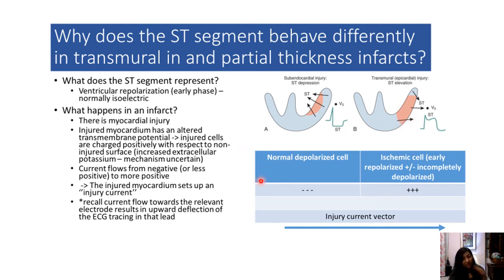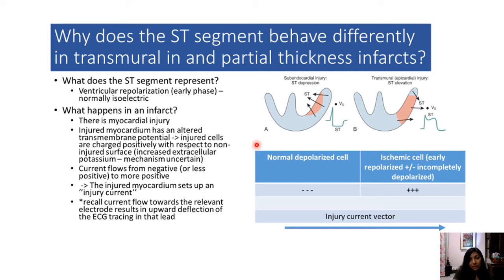If you have only part of the vessel that's blocked, blood can still get through, and the part of the cardiac muscle that is most vulnerable to ischemia is the subendocardial area, because your coronary arteries lie on the epicardium and then they move inwards towards the endocardium. So the pressure drop would be greatest moving in towards the endocardium, and that would be the part most vulnerable to ischemic damage if there is a lack of blood supply and lack of blood pressure.